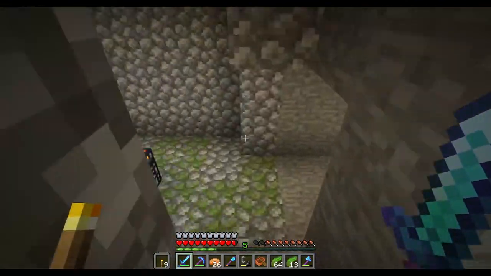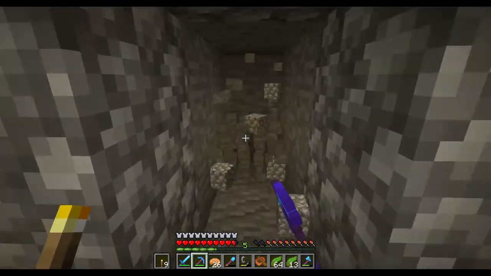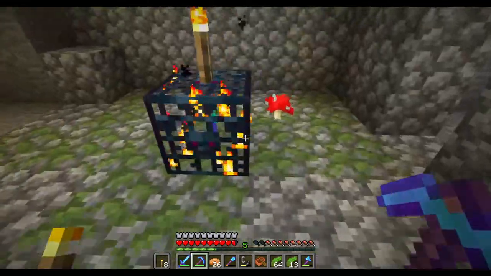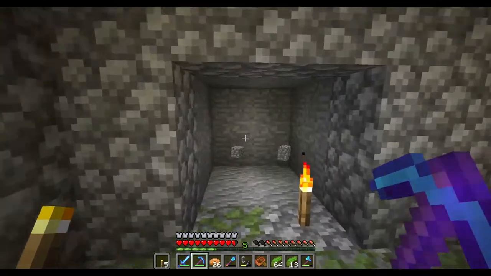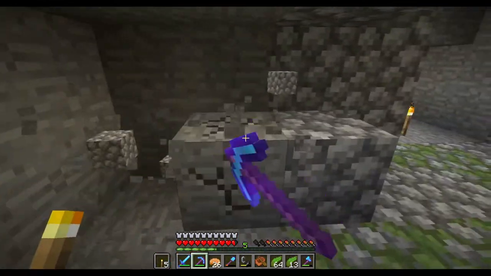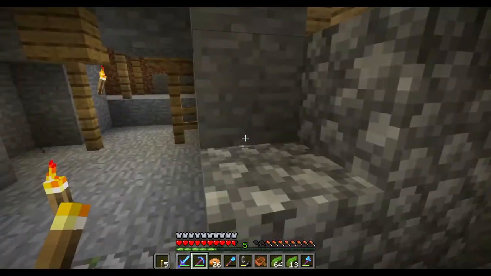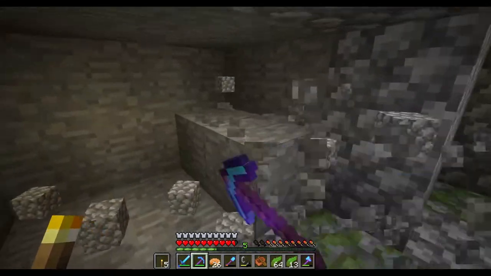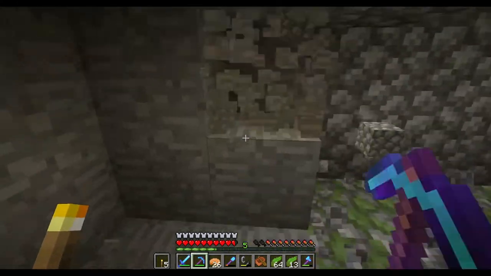Let's start the work on this. What I like to do when I work on spawners and such is light up real nice and then go 2 to 3 blocks in, depending on the size of the spawner. But we're going to go 3 blocks, I'm thinking, because then we can use that as extra leverage.